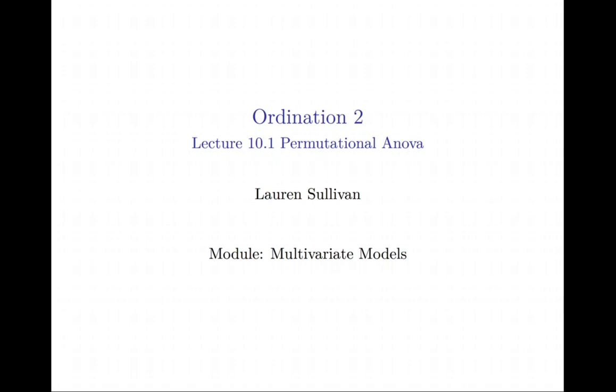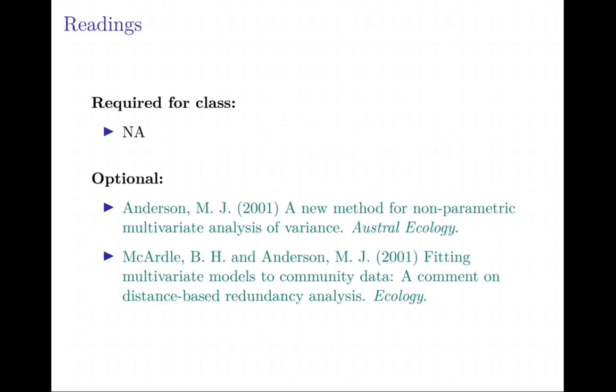Okay, so let's start Ordination 2, and we're going to begin with Lecture 10.1 on Permutational ANOVA, and we're still in the module on multivariate models. No required readings, but I wanted to include a few really classic papers by Marti Anderson and others about how to do these non-parametric multivariate analyses, so these PERMANOVAs.